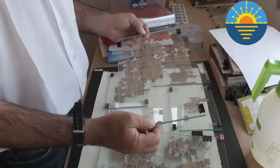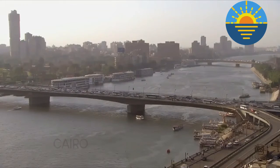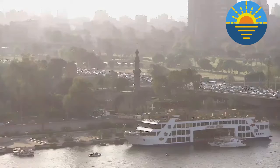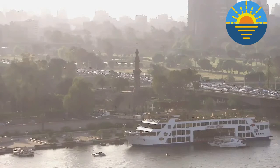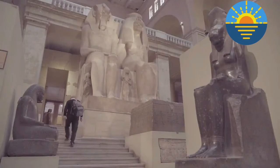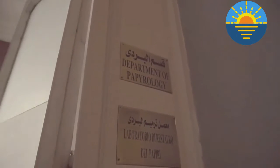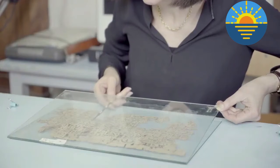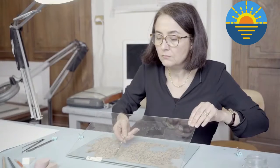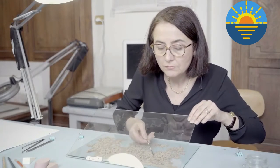You can see that these were logbooks kept by a lower-level supervisor named Mirer, who recounted a part of the Giza pyramid's construction. This priceless treasure is now protected in the Cairo Museum. What they found is so fragile and voluminous that 6 years later, there are still many papyrus fragments to restore and reassemble. For this extremely delicate task, Pierre asked one of the world's foremost specialists in ancient papyrus restoration to take care of his precious discovery.